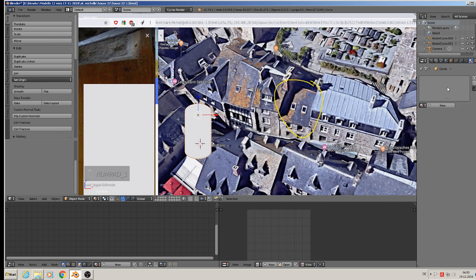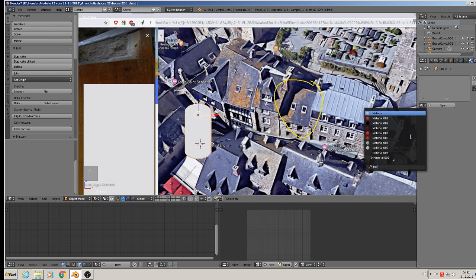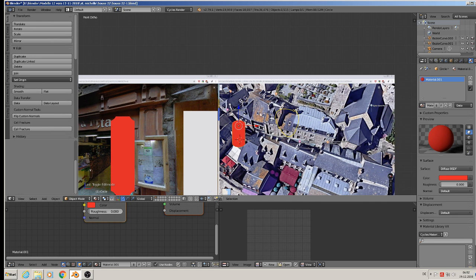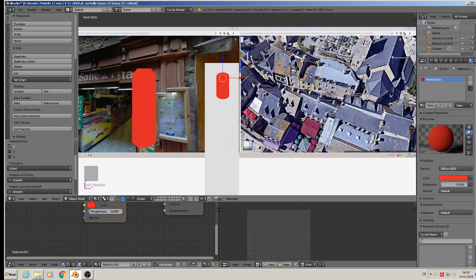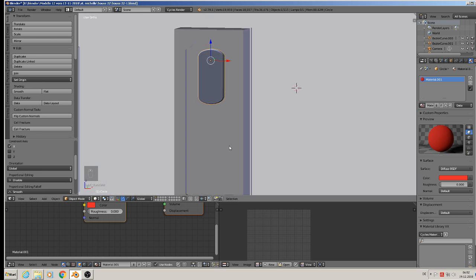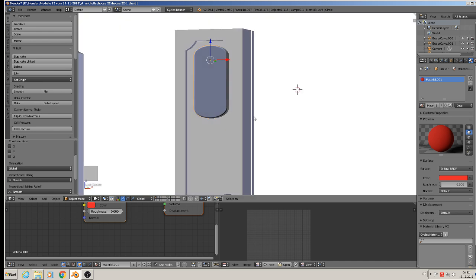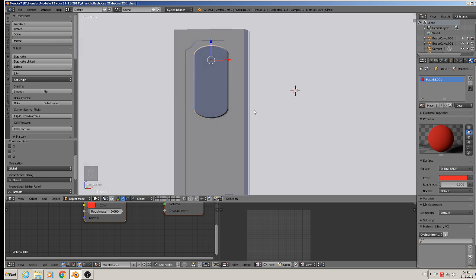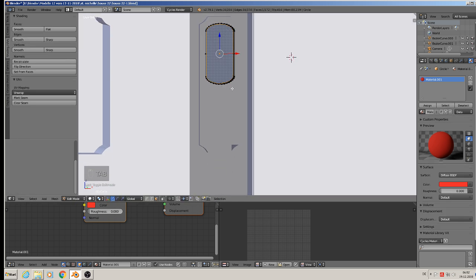So we have to bring the red color on. So material 1. Then we go there to see it better where the other cutting is. We go to solid mode. No, we don't see it much better, but better. So we scale them up. Yeah, there can be wireframe mode better than that here, but we will see.